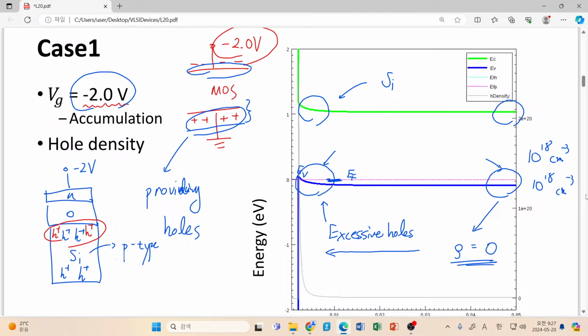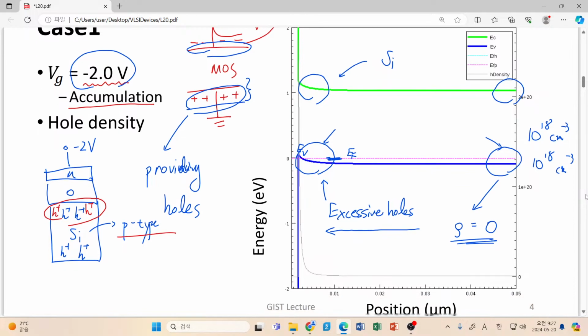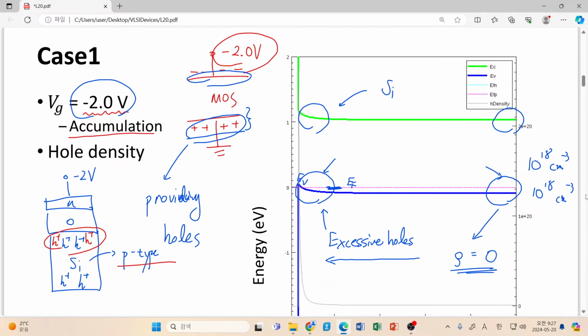Then is it something special and surprising or not? Since this is just a p-type layer, a little bit more holes doesn't make any surprise to us. So this one is just called accumulation. Originally it is a p-type region, and in this p-type region we get more holes. So that is the situation in our negatively biased MOS capacitor. Okay, and now let's go to a slightly higher voltage.